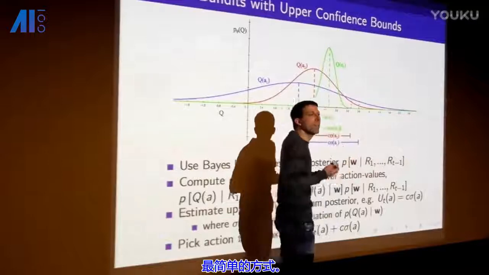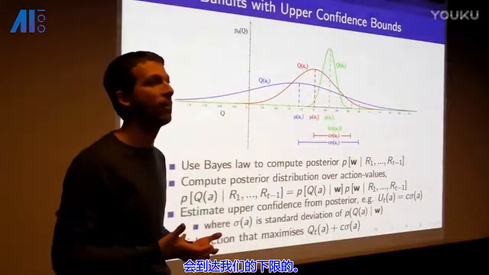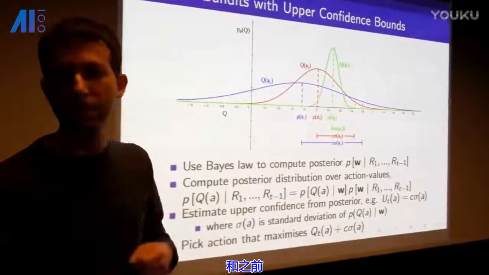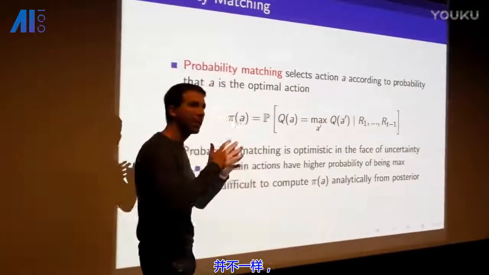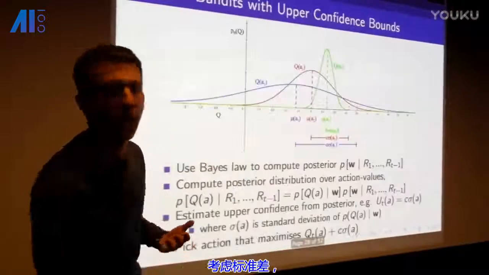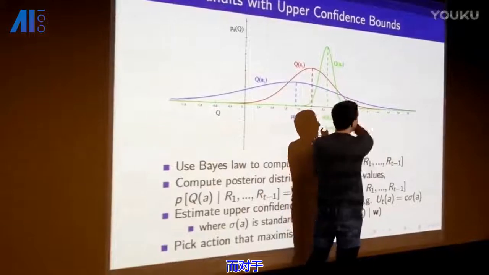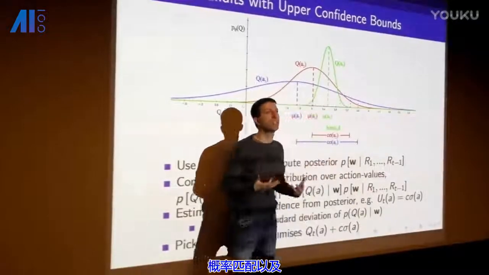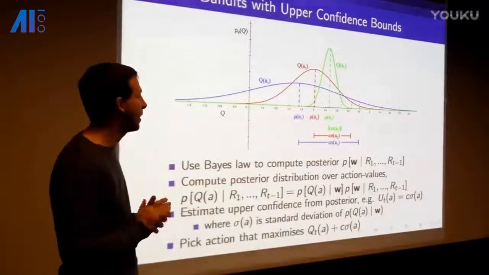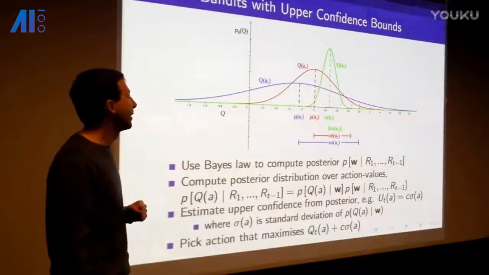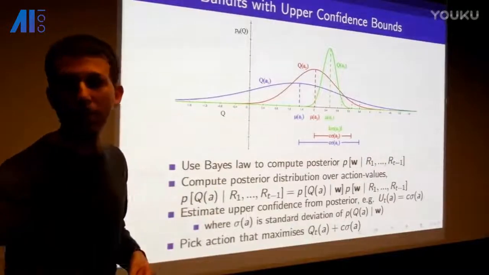So it's almost like the simplest way you could think of to use this information, and yet it's actually asymptotically optimal. It achieves that lower bound that we saw with the Bernoulli bandit case. And it also has this nice property that it automatically shapes itself. It's not like the previous approach, where we had to pick how many standard deviations to consider. We had this free parameter, how many standard deviations should I use? With probability matching and Thompson sampling, you don't have that parameter. It just comes out in the wash. Everything just works. It's sort of parameter free. I mean, implicitly, there's parameters in the prior distribution that you use, but once you've got your prior, it's parameter free.